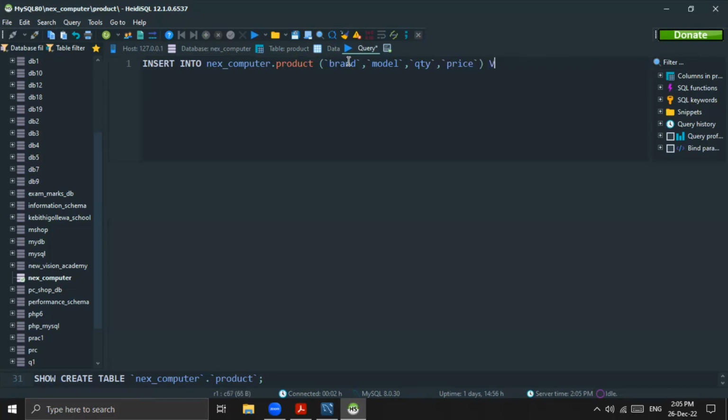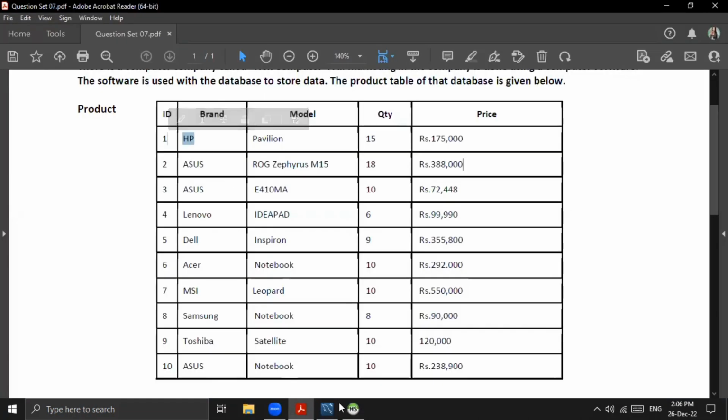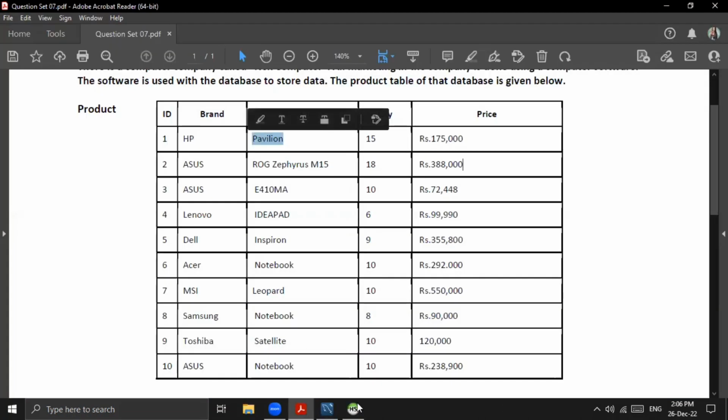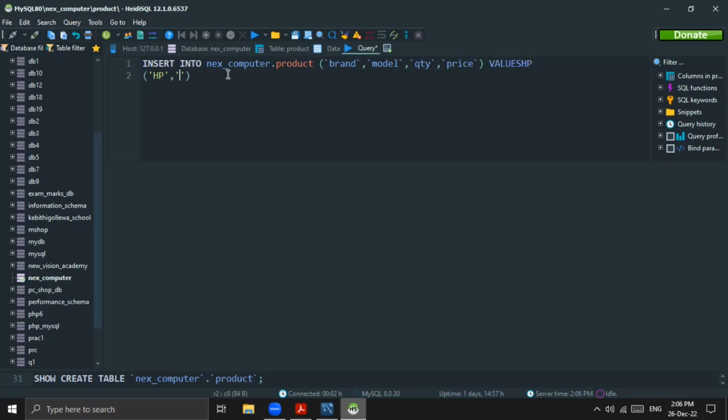Then we should mention the values. I take this from the slide. The first brand is, then the model, then the quantity, price.